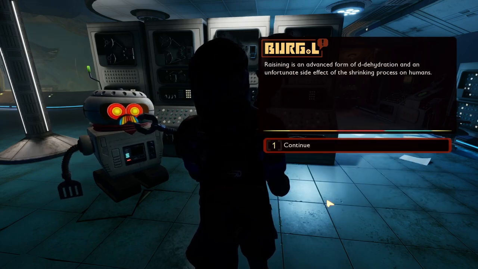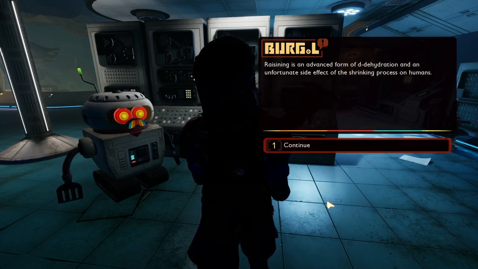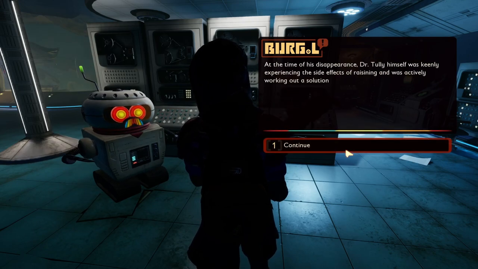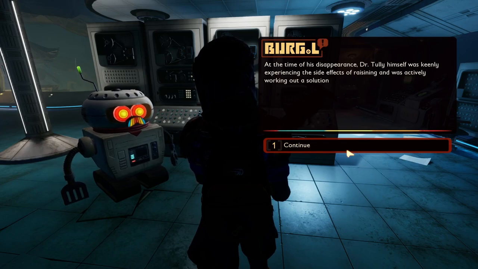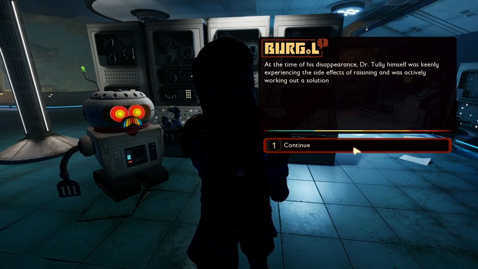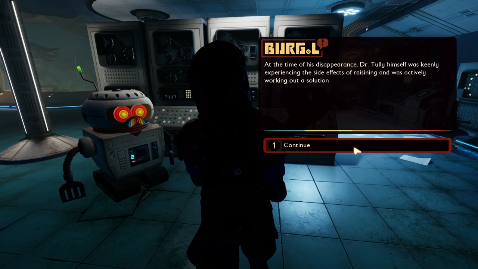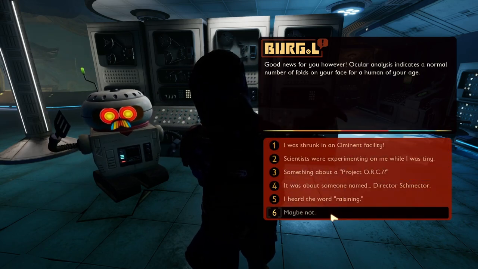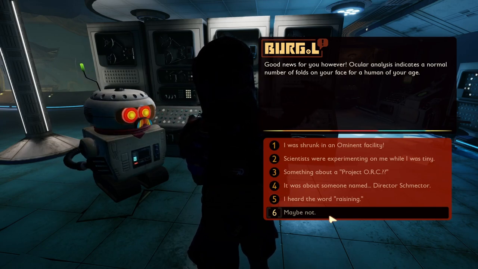I also asked Burgle about the term raisining. He said that raisining is a side effect from shrinking that Dr. Wendell Tully was experiencing himself and working on a cure. Luckily, Burgle said that I had no side effects, so I was in the clear. Good news for you, however. Ocular analysis indicates a normal number of folds on your face for a human of your age.